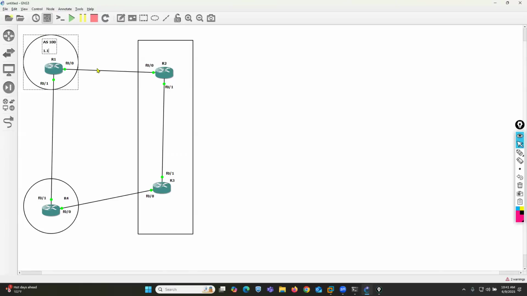AS 100, 1.1.1.1/32, and I'm creating one more loopback, 192.168.10.1/24 here.